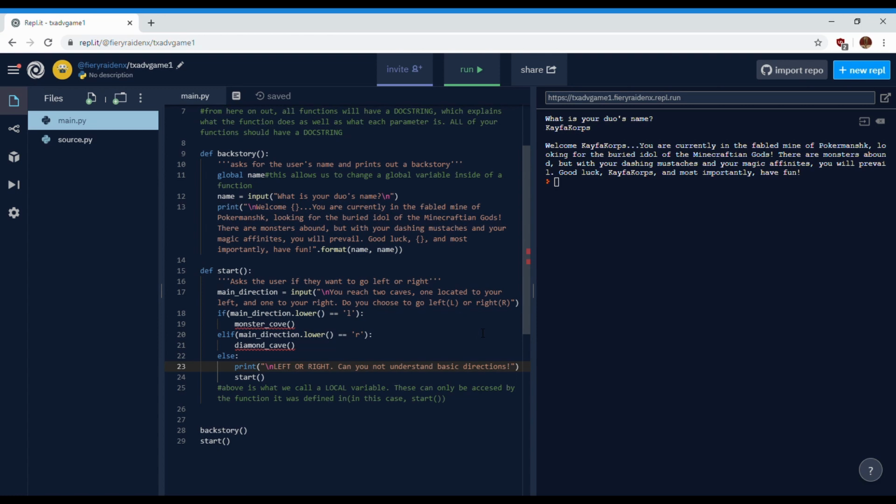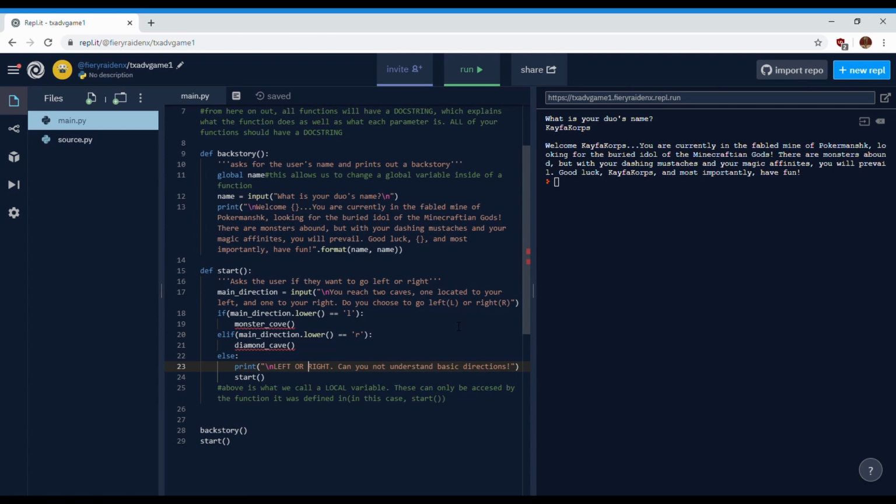After we ask them if they want to go left or right, they're going to enter L or R. Now, as a developer, the important thing is that you make sure your user does not crash. So one way we can check this is instead of just checking for capital L, instead of saying main direction equals capital L, we want to make it so that they can enter either lowercase l or uppercase L. So to do that, we basically take their input, whether it's capital or lowercase, and we lower it.